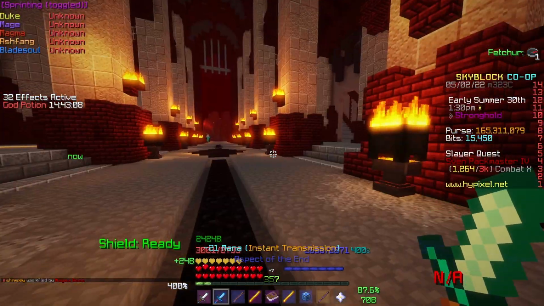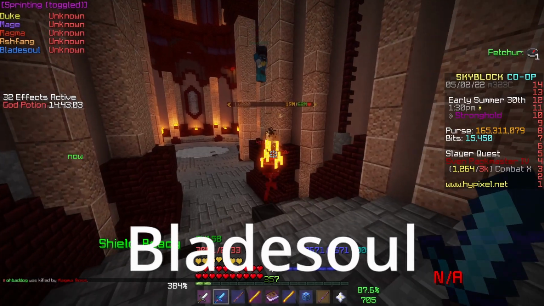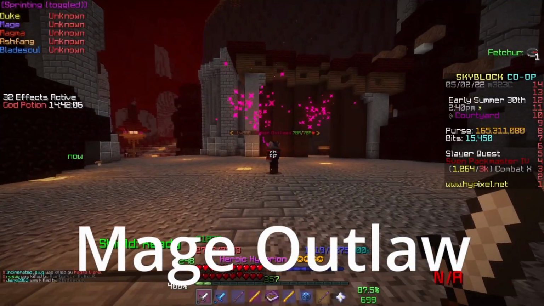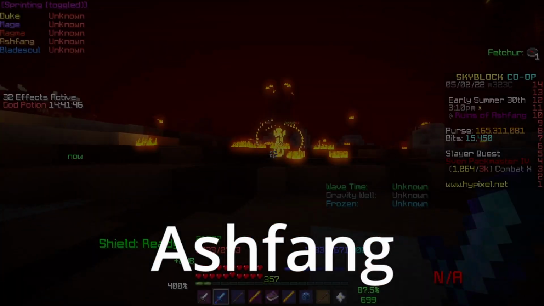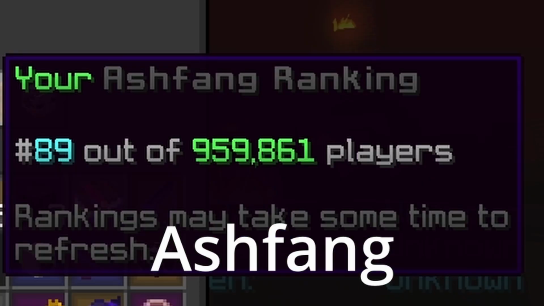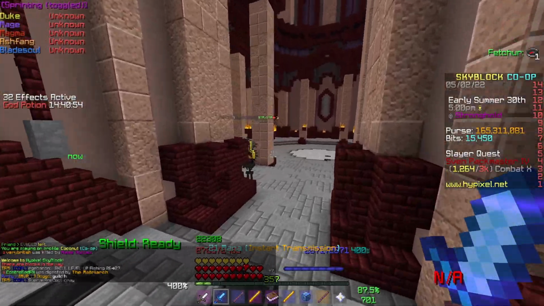Anyways, there are 4 mini-bosses that you can fight, one of them being the Bladesoul, the Barbarian Duke X, the Mage Outlaw, and finally, and also the hardest boss, Ashfang, of which I'm currently ranked 89th out of that amount of players. So we're going to start off with Bladesoul.